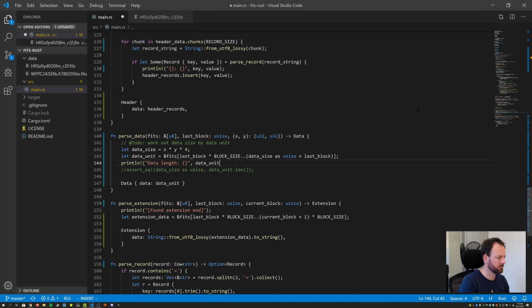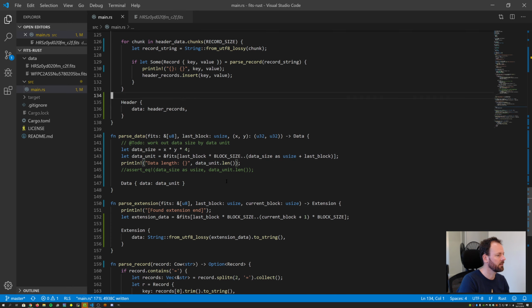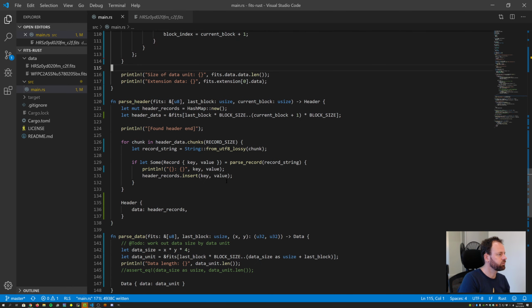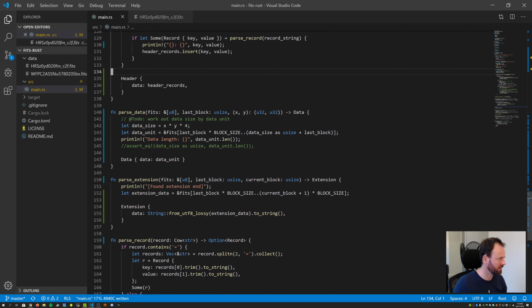Ooh. See what happens here. Oh, that won't work. Ew, that's totally wrong. What is going on here? Last block times block size to data size. Last block. Huh? What am I doing?